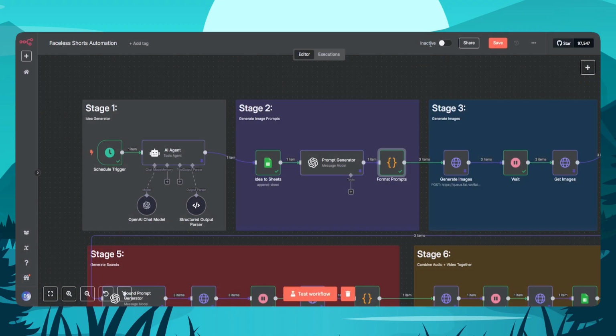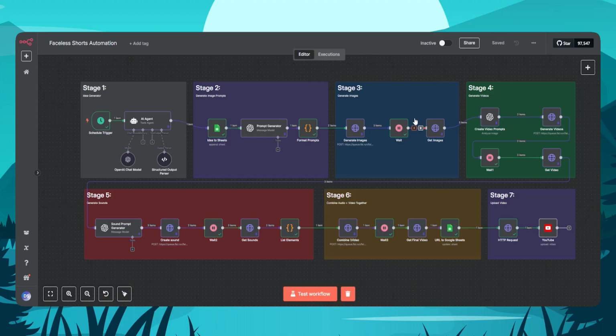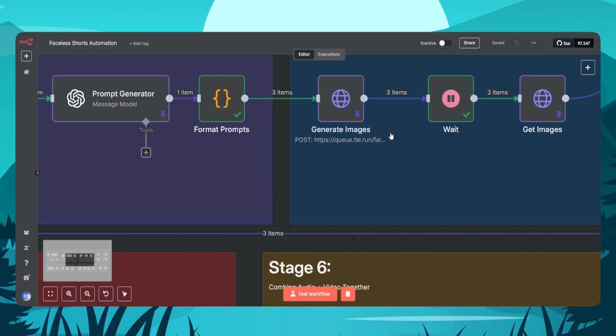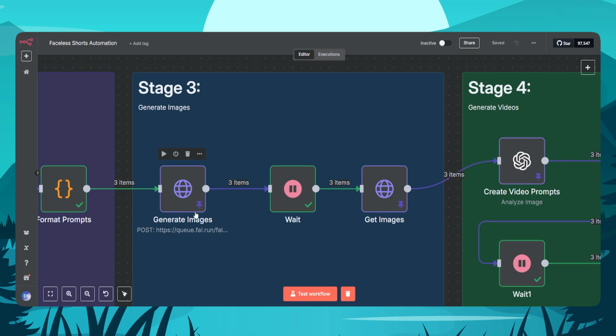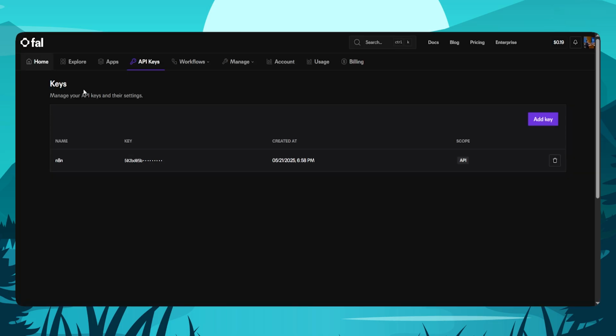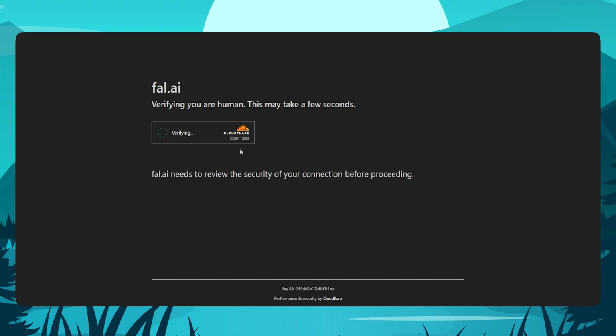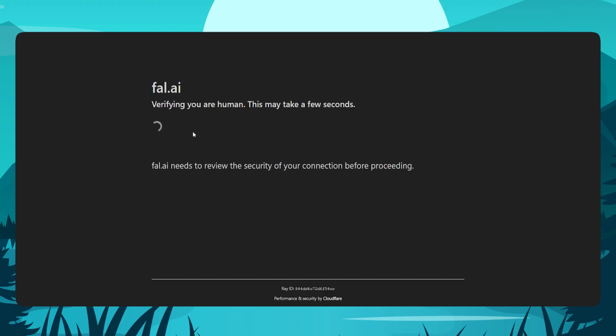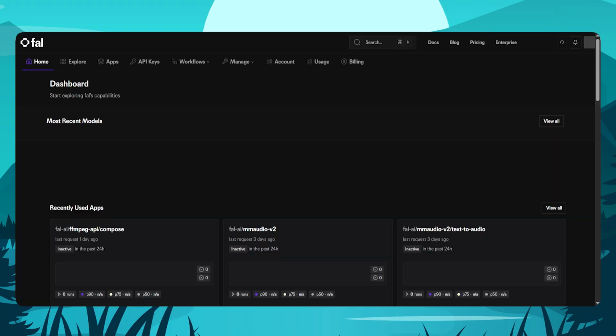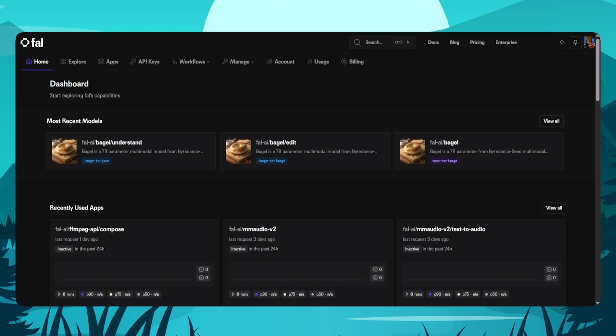Now we have the prompts for the images. Now we need to generate the images, which is stage 3. Stage 3 is about generating images. So how do we generate images? We have FAL.ai, which is this, and this is the best one, because it contains all the tools. It's like OpenRouter but for multimedia. So we are going to use every single API from this FAL.ai.